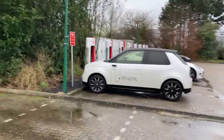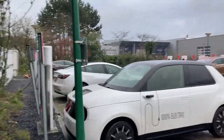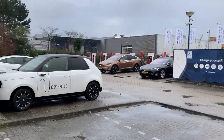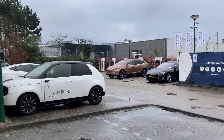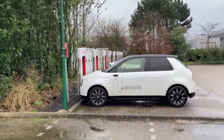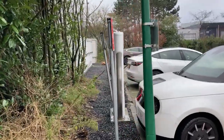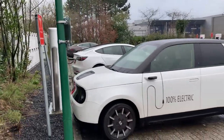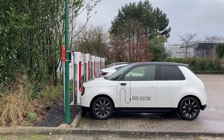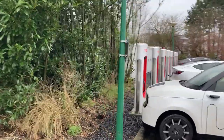In Apeldoorn there is a V3 installation, so that's why I chose to visit Naarden for the first time. I've never been at this supercharger before - because I wanted to see the location with many stalls, and because this is a V2 installation. I have this hope that the people who encountered a problem might have had a Dutch software issue, or maybe it's specifically related to the V3 chargers, and the Honda e will hopefully do better here at the V2.